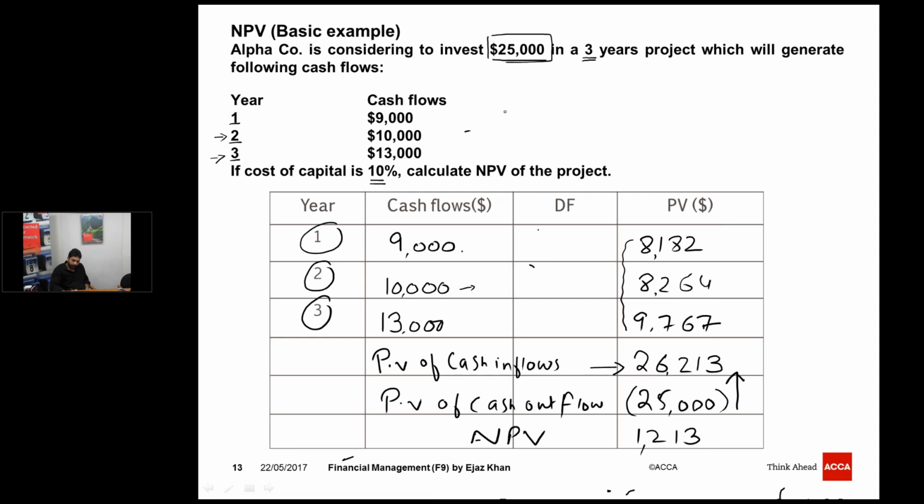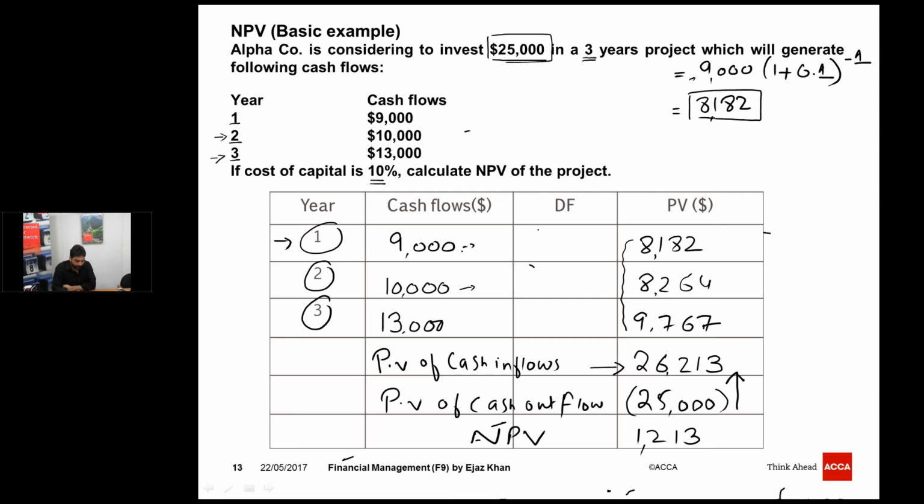Okay. Well, when we were calculating the present value of $9,000, we wrote $9,000. Then 1 plus R, that is 10%, 0.1. And since we were going to receive it after year 1, we wrote -1 as a power. And we got the answer 8182. What does this 8182 mean? It means that the maximum investment today against $9,000 of year one should be $8182.